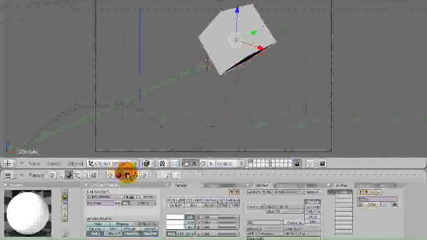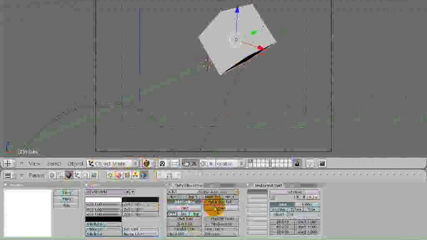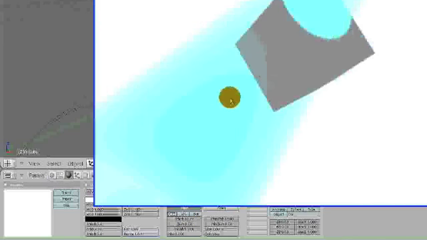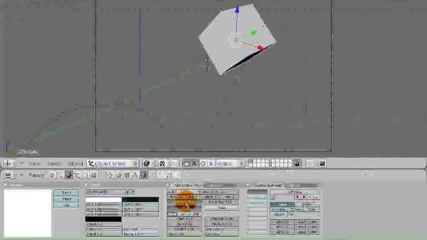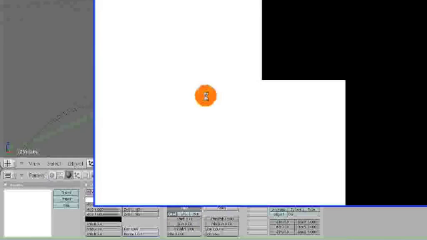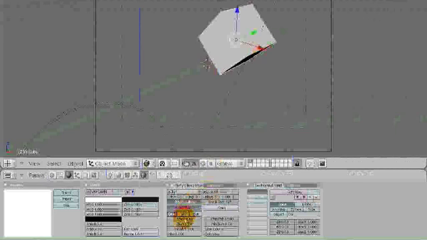Something else that can be fun is if you go to world buttons over here. There's mist and stars here. Mist just basically has mist. I mean, you don't really need me to explain that. See this line here is the mist. It's not a great example there, but there we go. Now you can't see anything because of the mist.